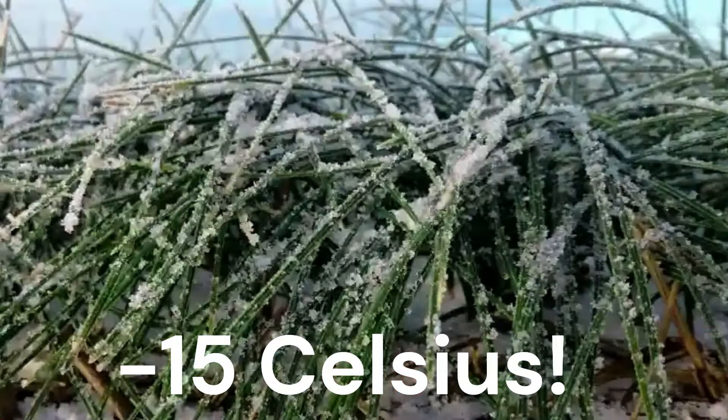You can be forgiven for thinking you can't grow saffron in your little back garden, but you really can. Saffron bulbs are tough — they can tolerate temperatures down to minus 15 degrees centigrade. They'll grow in pretty much most soils, though avoid clay, as it needs to be fairly free-draining. Put them in sun in free-draining soil and they'll come back year after year.